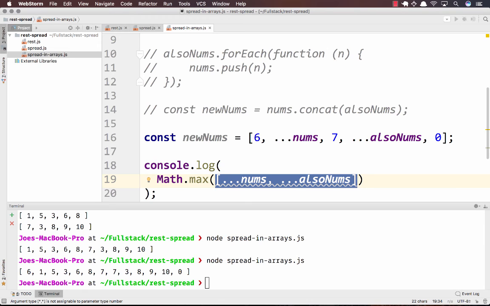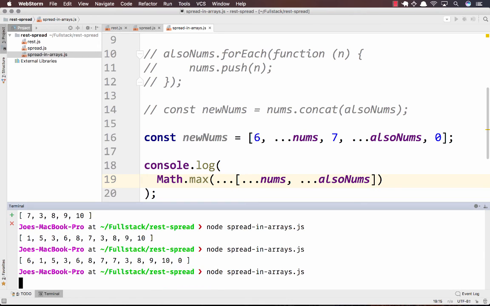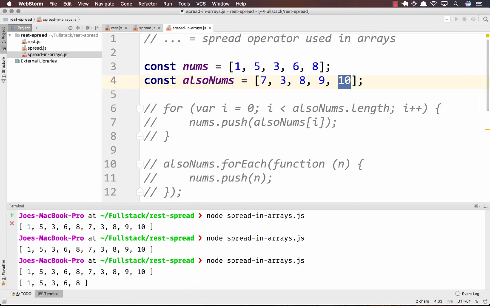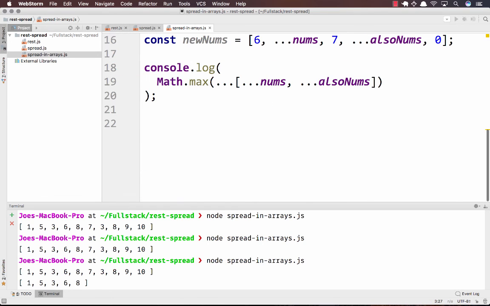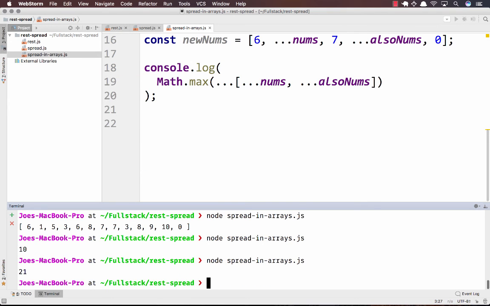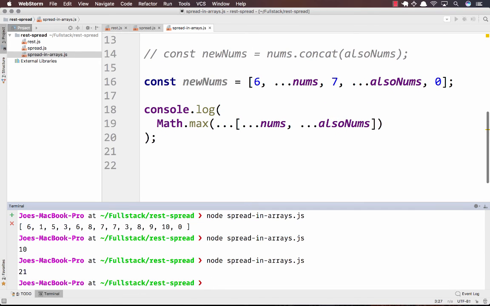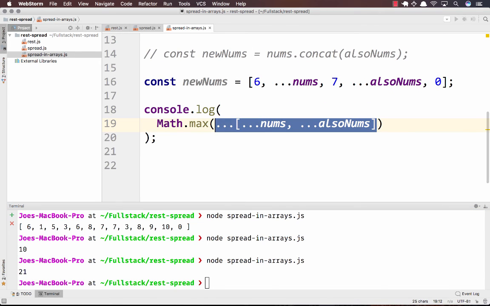Math.max takes separate arguments, so we say, okay, now smash that array. And now it'll take all of that and spread it out, and we end up getting 10, which should be the max here. Yes, that is the highest number in all of these arrays. Let's just put a 21 in here just to verify that everything is working as we expect it to, and it's 21. Now, the reason I do this kind of thing is, one, because it's sort of cool.